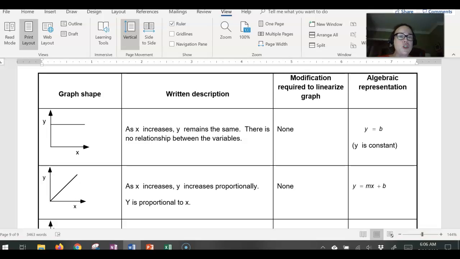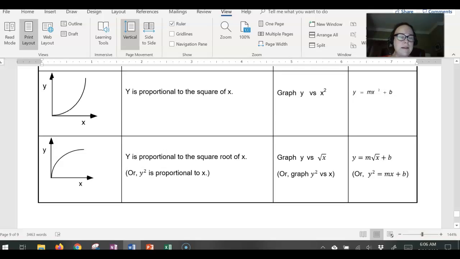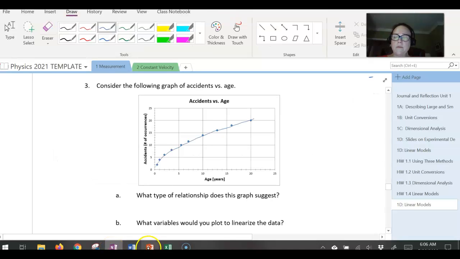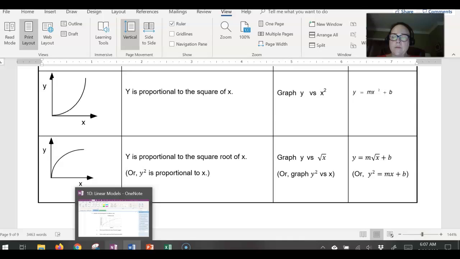And so by going by the shape, I can go down this table until I see something that seems similar to the data. And I'm looking here in the bottom row. Wait a minute, let me go back and look again just to make sure. Yes, okay, so this graph seems to have a similar shape to the data that we have on how accidents depend on age. This is a graph which says that the y variable, that's the dependent variable, is proportional to the square root of x. And an equation for that would be y equals some slope times the square root of x plus the y-intercept. Okay, so that's what this looks like.